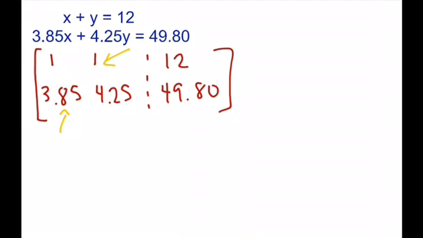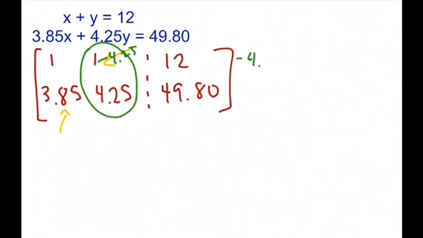So I need to do something to get that top number to be 0. Looking at these two right there, if this was a negative 4.25, that would do what I needed it to do. So I'm going to multiply negative 4.25 times row 1, add it to row 2, and put my answer in row 1 because that's where I want my 0.